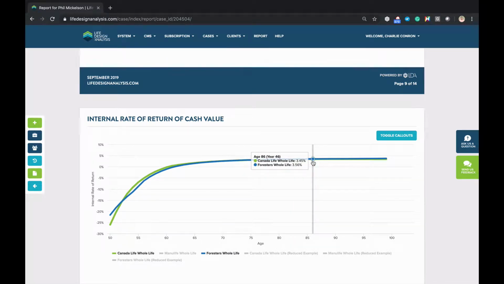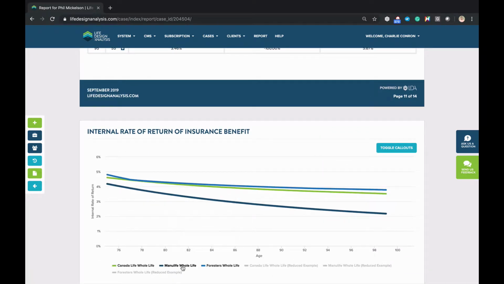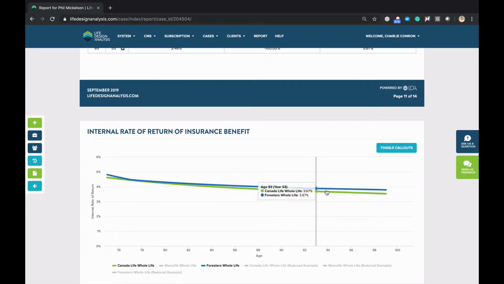Again, you're not paying as much premium, so when we adjust things, it's sort of like a dollar for dollar comparison. You can see it actually has a greater efficiency. And on the insurance benefit, again, I'll just get rid of the menu because it lapses out of there, you can see that's even greater.